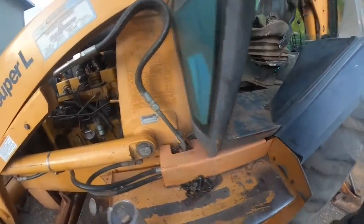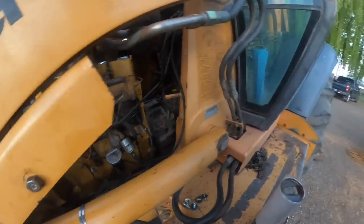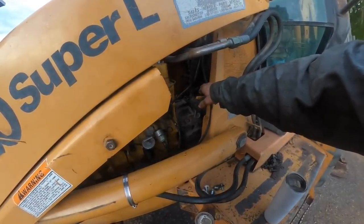We got all the torque converter bolts out. We got all the bell housing bolts out, but two up here on top of the transmission. I know it's kind of still a little bit dark, but you'll have your full drive.